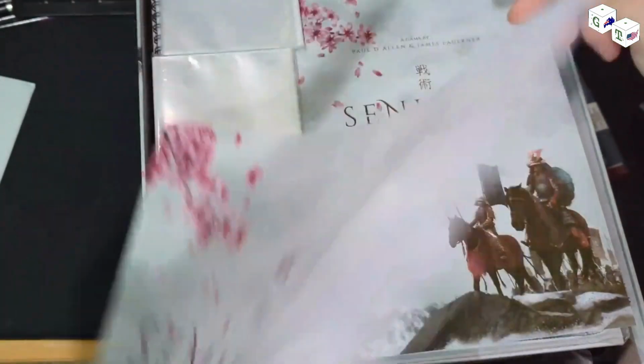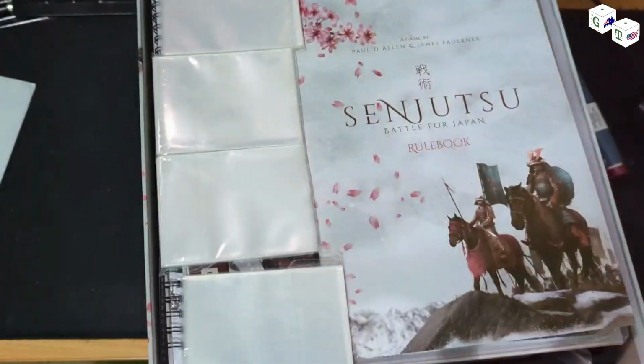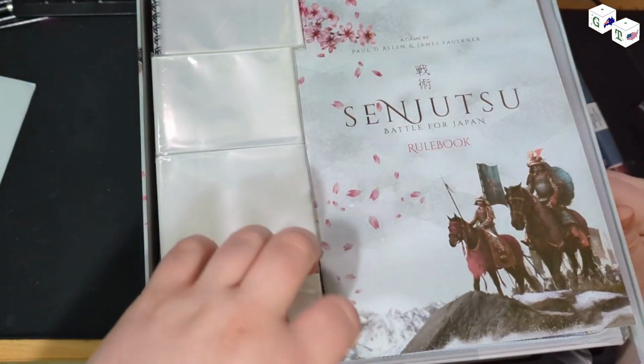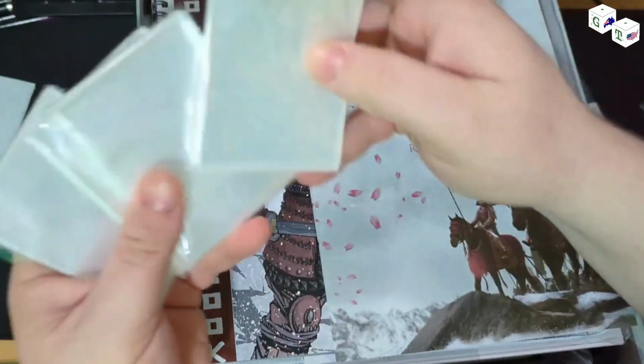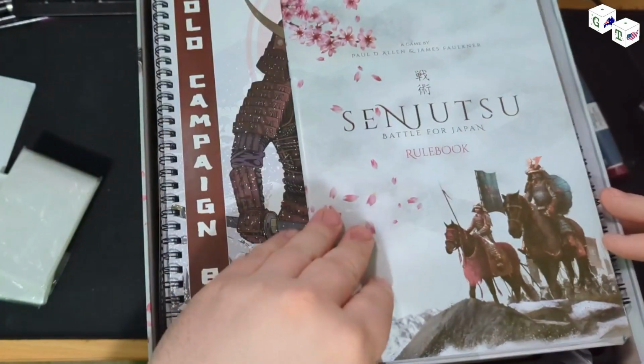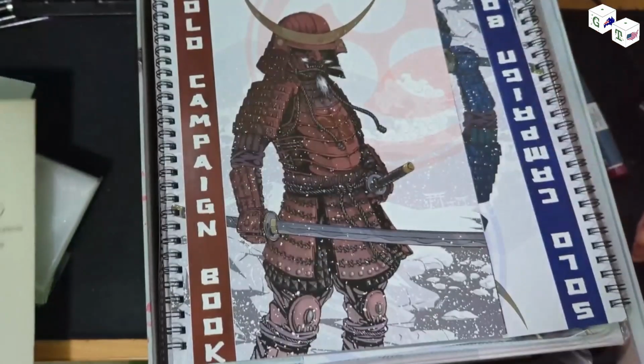Start with a lovely piece of artwork. That's pretty much all this is. It's just a piece of artwork. All the sleeves that I will need. Rulebook we'll have a look at a little later.